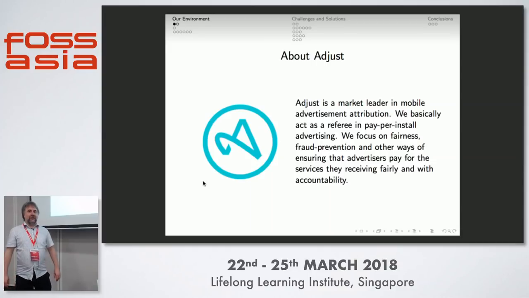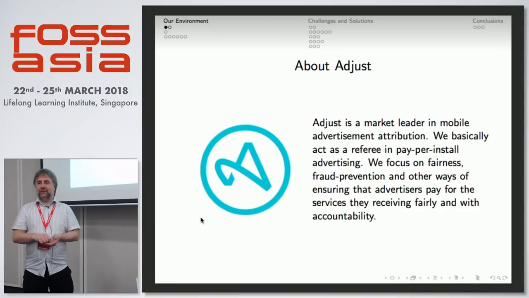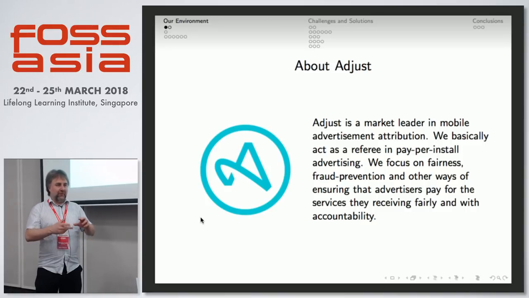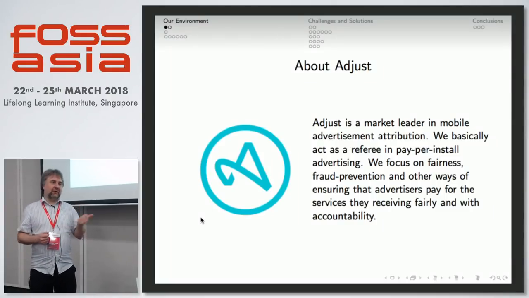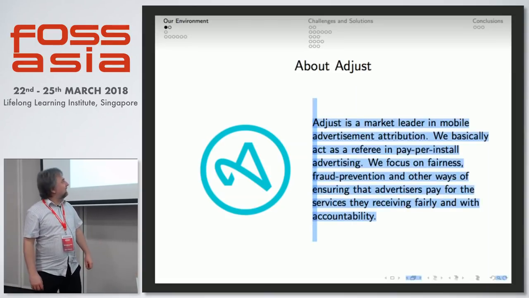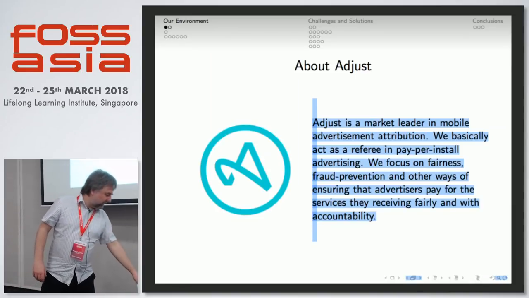Let me talk a little bit about what we do at Adjust and why we have all this data. Basically, we do mobile advertisement attribution. When you click on an advertisement on your cell phone and you go and make a purchase or download a new app, we referee which advertisement activity gets credited with the installation or the revenue activity. We connect all those endpoints, which means we're being hit by traffic from cell phones 24 hours a day, seven days a week. We focus on fairness and we fight a lot of fraud — you would not believe how much fraud there is in the advertisement world.